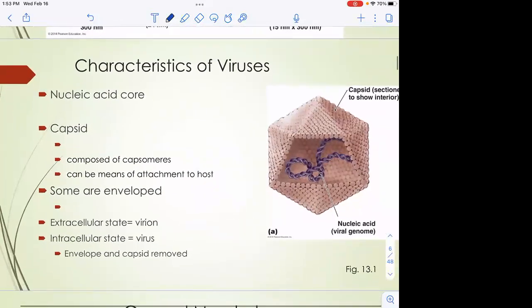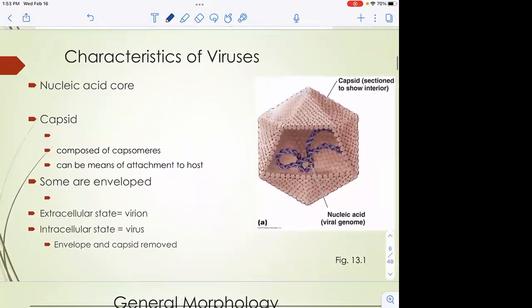So let's think about what viruses are made of. They are acellular, so that means they don't have the same structure as a cell. And in fact, we'll talk later about whether you consider them living. Most scientists would say no, but there is room to disagree on that a little bit. All viruses are going to have some kind of nucleic acid. Okay, so they're either going to have DNA or RNA. They're not going to have both. They have one or the other.